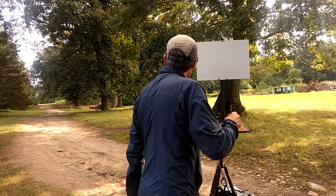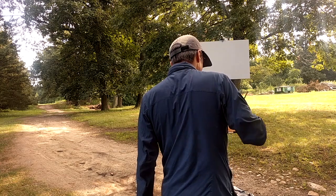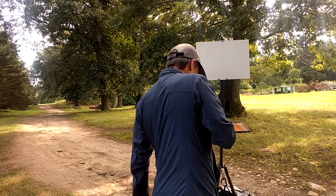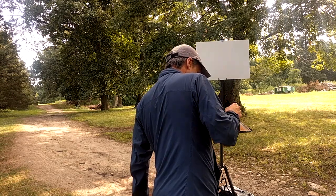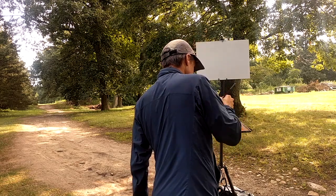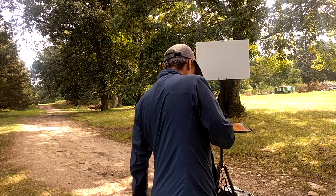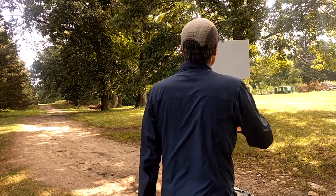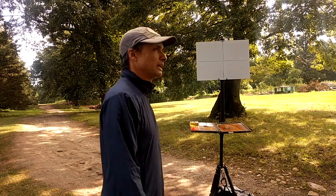So some general design rules, here I have this road. Now, you want to try to avoid putting anything... Also, if you're just starting out and you didn't bring a sketchbook, you can also draw your subject with one tone, with one color on your board. I tend to use the ultramarine and a bit of ochre. So I often will draw kind of a center line to figure out where I'm going to place stuff before I start.